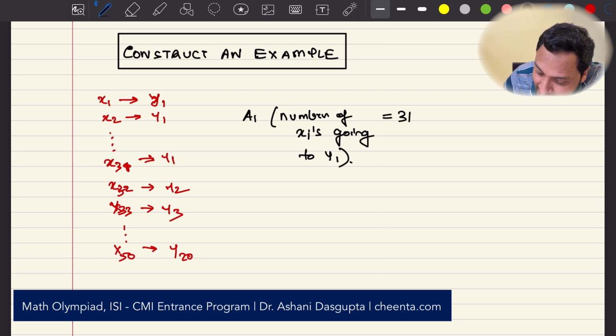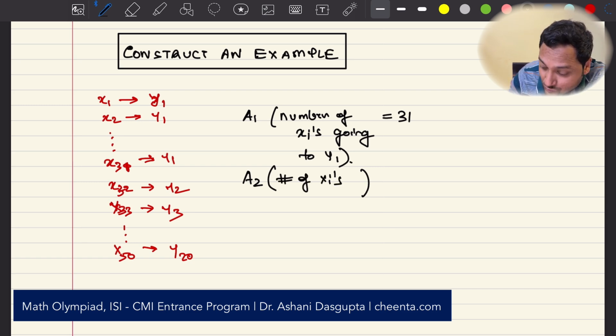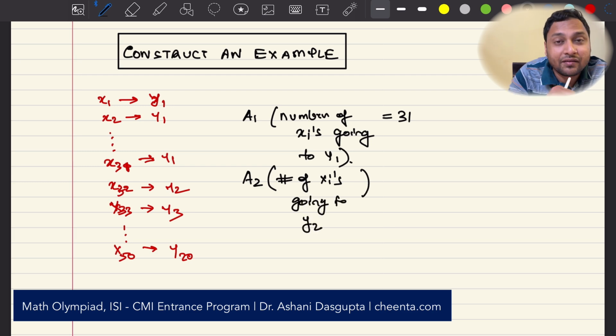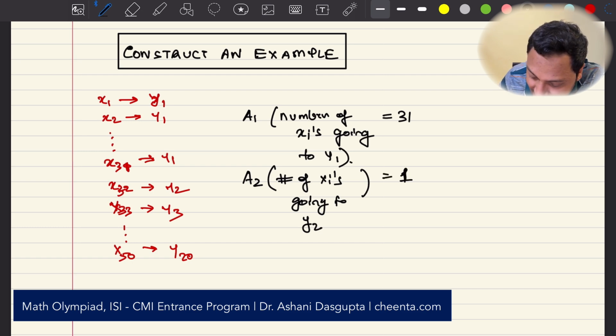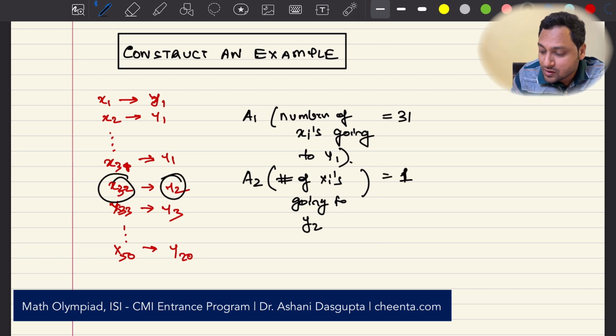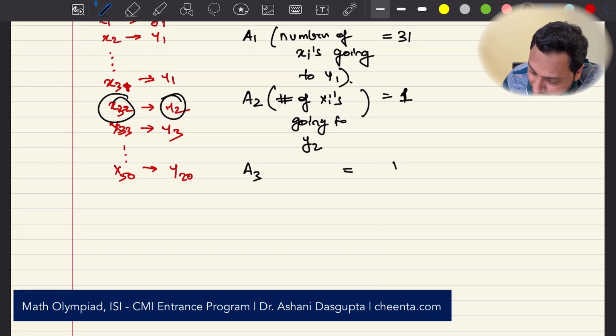How many xi's go to y2? Number of xi's going to y2. It's a map, right? So a2 is 1, because only x32 is going to y2. So all the remaining are 1. So a3 is equal to 1, like this. You have a20 is equal to 1.